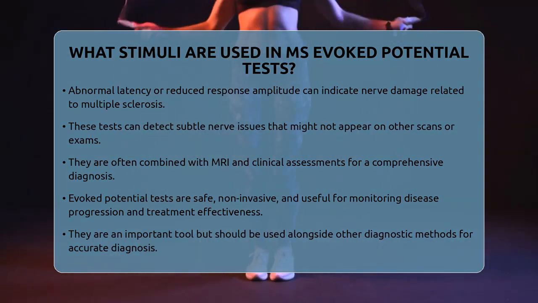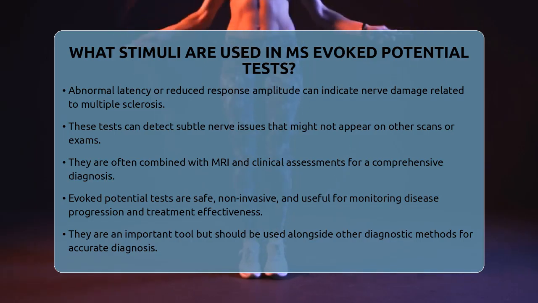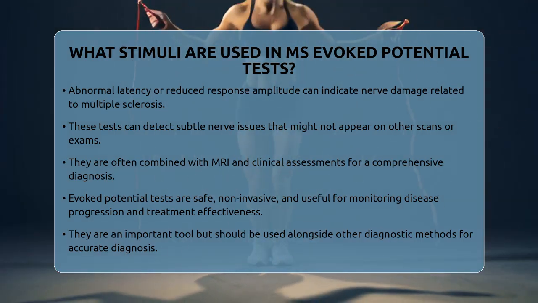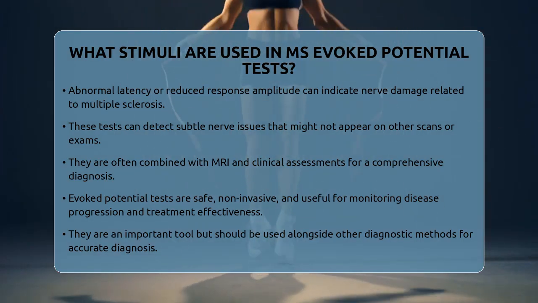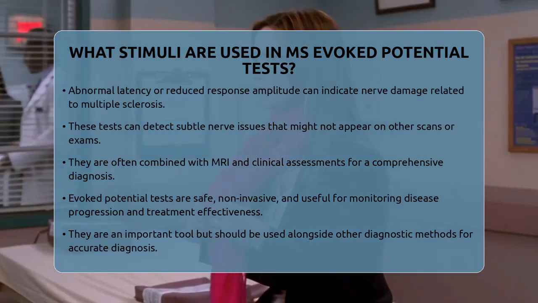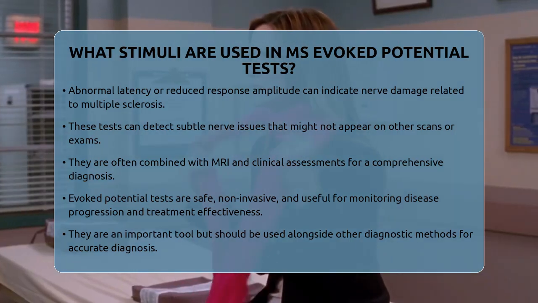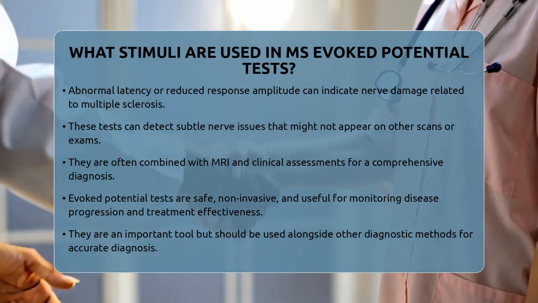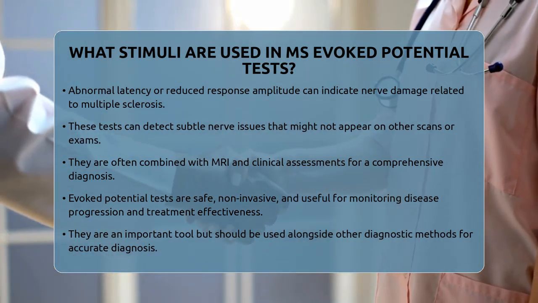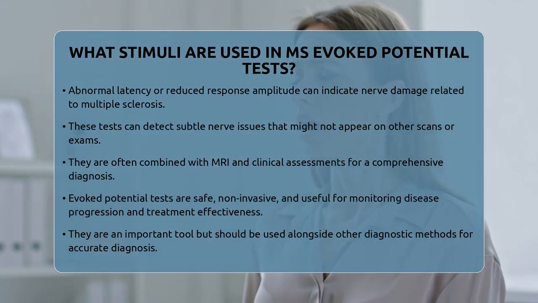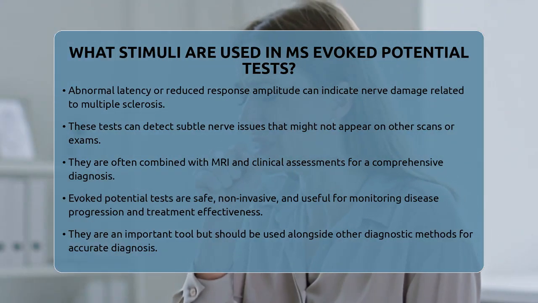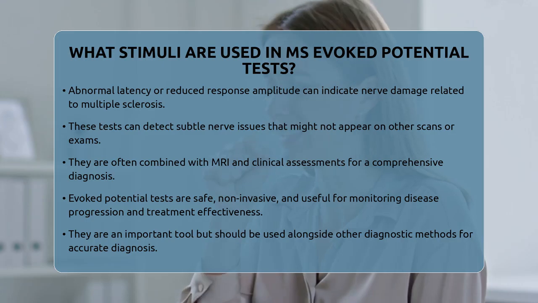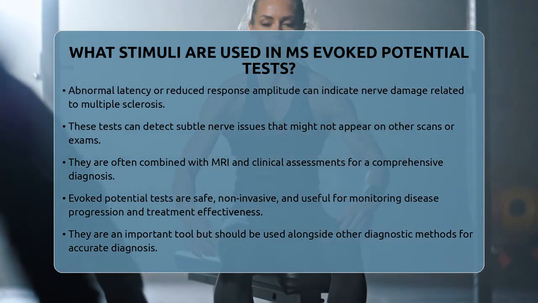It's important to remember that evoked potential tests are just one part of a comprehensive diagnosis. They provide important clues but are not definitive on their own. Always consult with healthcare professionals for personalized advice and diagnosis. These tests are safe, non-invasive, and can give valuable insights into how the nervous system is functioning in people with multiple sclerosis.